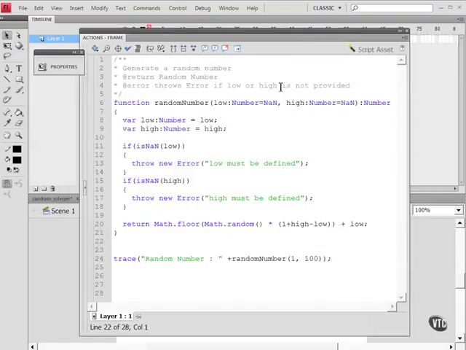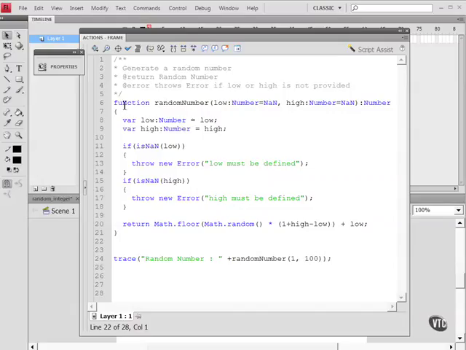To establish a random number between a given range, set up a variable representing the high value and a variable setting up the low value, and then manipulate the random number to fall between those variables. If you open up the random_number_range.fla file, open up the script in frame 1 of the actions layer, you'll see a script that does just this. It will generate a random number and return a random number between a specified range. Also, this will throw an error if the low or high value is not provided.